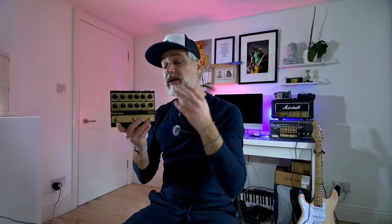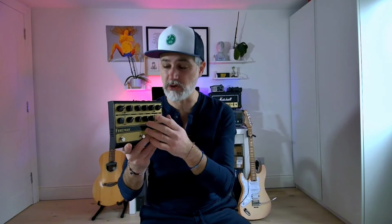Channel two is the Friedman sound. Channel two is that Marshall sound, just pumped up, made even better. That's why everyone and their cousins play Friedman amps. If you can afford it, they're the best amps on the market right now. And channel two is that amp. Channel two has that range in terms of gain. You don't need to push the gain that far up if you don't want to, because it has the balls, it hits you hard. It's everything we love about rock and roll, about hard rock. It's never shrill, it's never too harsh. This is the Friedman sound.